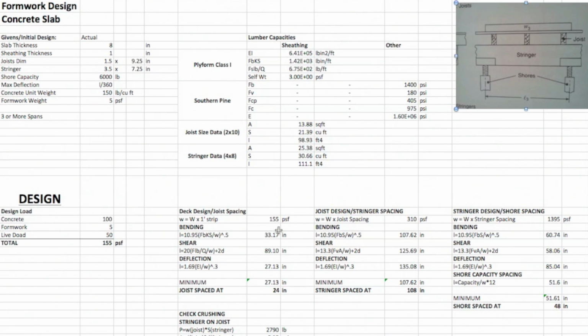You have an example on the website of doing this by hand, step by step, but we're just going to look at a problem here. So you have this situation over here. You're looking at these for your given design criteria.